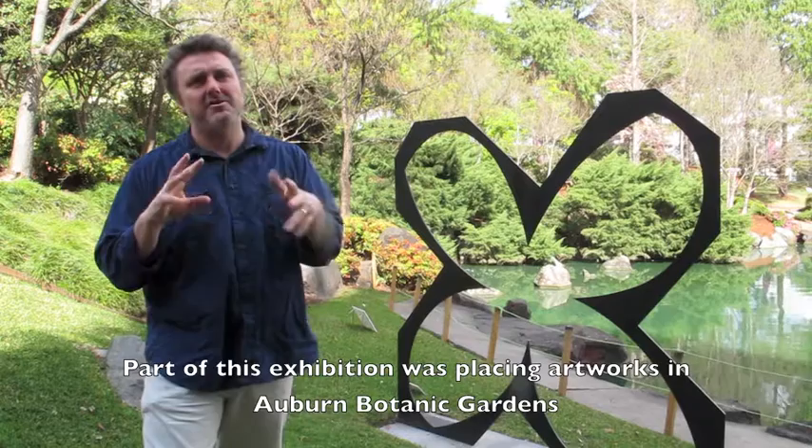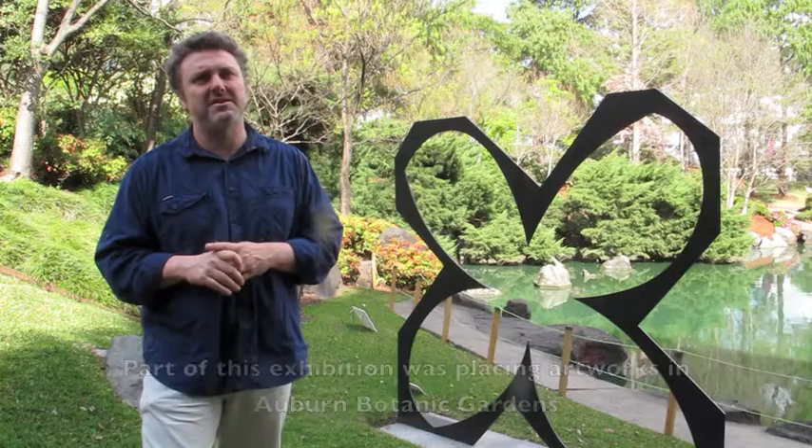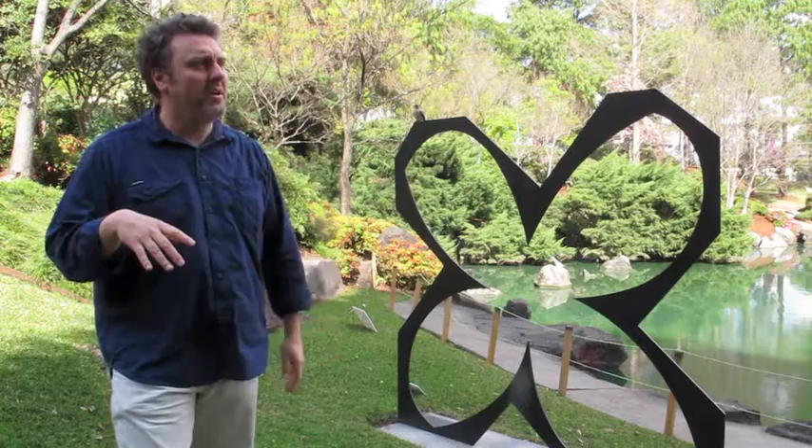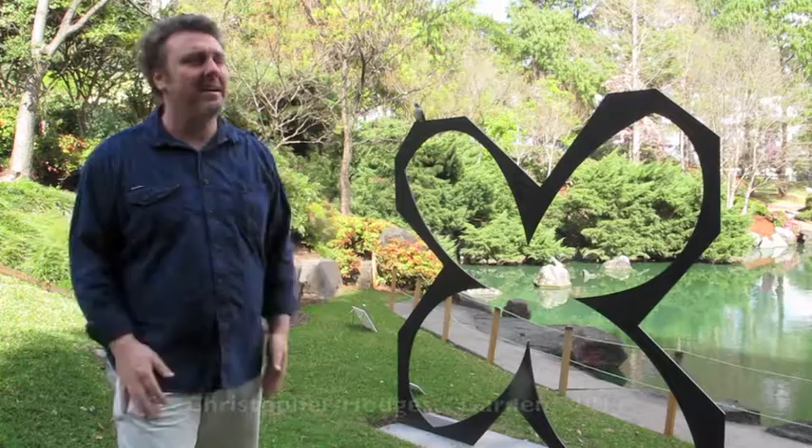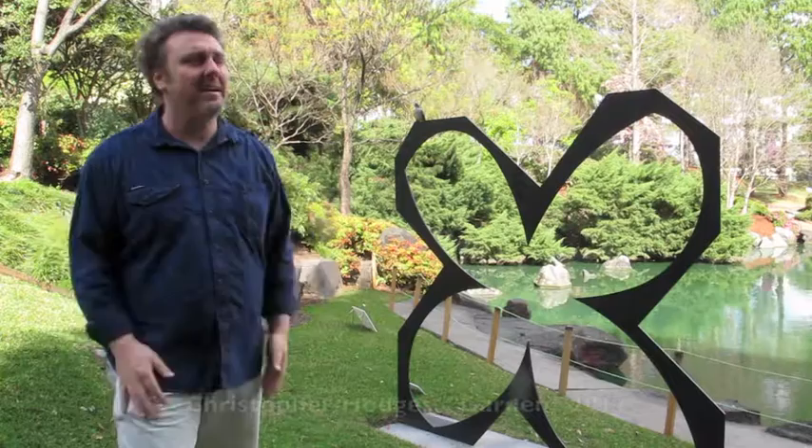The interesting thing with a garden is moving through a space. The show itself is called Objects in Space and it comes from a comment by Russell Page, the famous English garden designer, talking about how Japanese gardens are this sort of object lesson in three-dimensionality in a garden space. So as you walk through the garden, it almost feels as if the garden itself is a sculpture. And time is that added element that a garden has in its favour, as opposed to a sculpture which is quite static. And this is a work by Christopher Hodges called Garden.